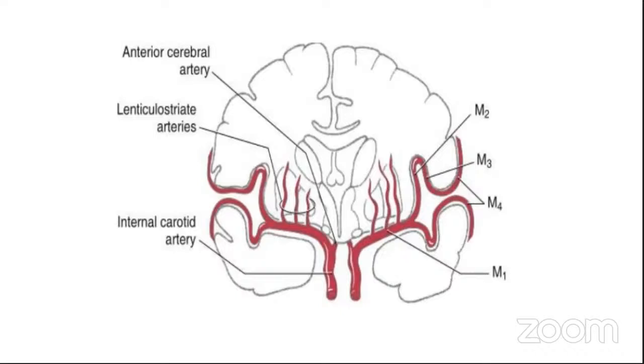Pterional craniotomy is the main approach that we use for approaching an MCA aneurysm. The craniotomy should be large, so there's more space to work, and it also provides more room for relaxation. And then when you're selecting clips for the aneurysm, you should make sure that temporary and permanent clips are present. And then the main thing is to find the internal carotid artery, and then you make space for the temporary clips.